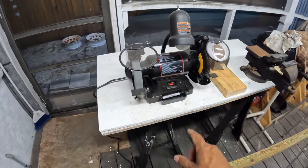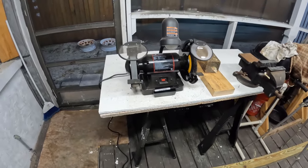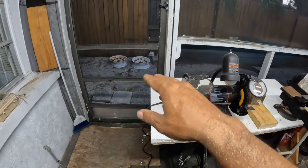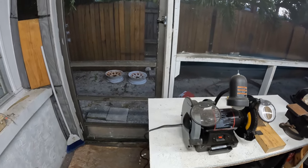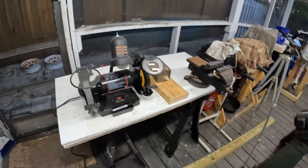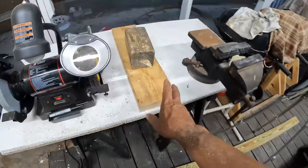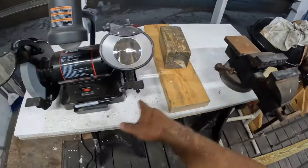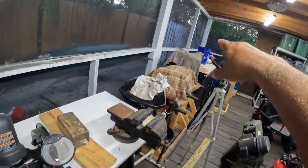Our next project is going to be creating a base for this new bench grinder here. I picked up a couple of rims from the metal recycling place just down the street. They gave them to me for free, so that was cool. I've got a 4x4. I've got some scrap wood that I think will work out good, just the exact size as the base there.